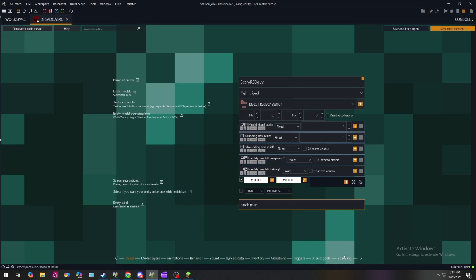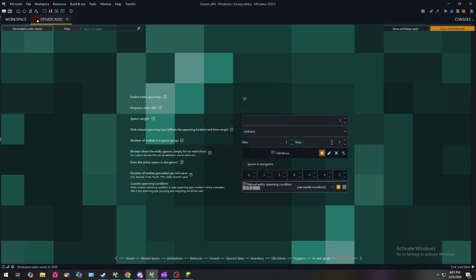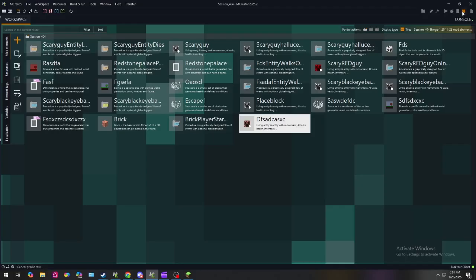Brick man. And let's make him only spawn in the brick world. Yes. Okay.